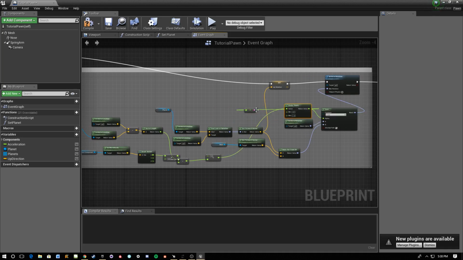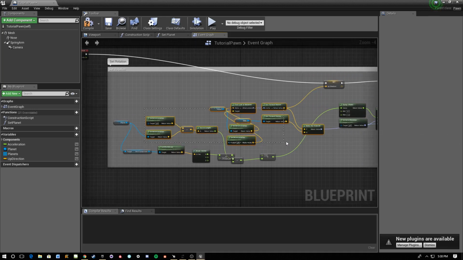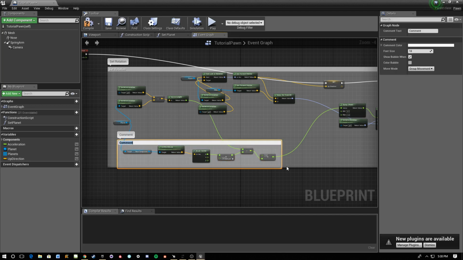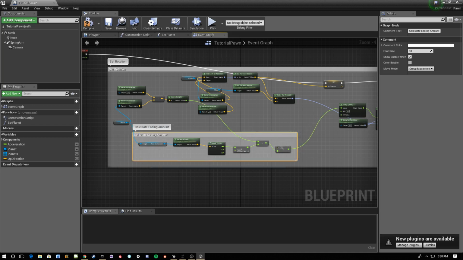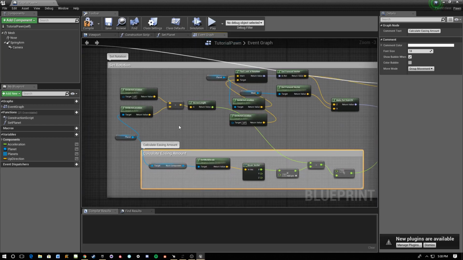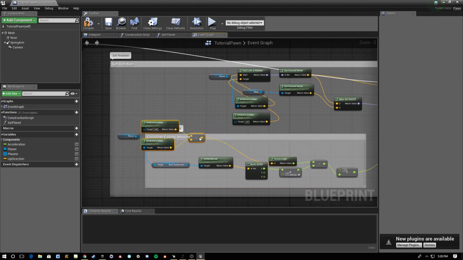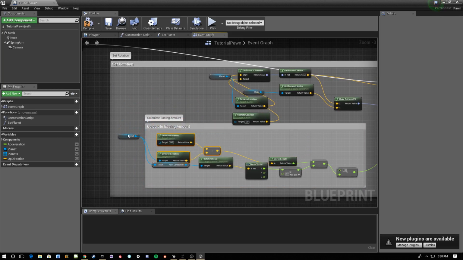All right, so now what we're doing is calculating the up direction, and I can pull this stuff all up and away from this mess. So this down here is where we calculate ease amount. Okay, so what we're doing here overall is we're finding the, you go in here, you guys go in here, and you go in here.